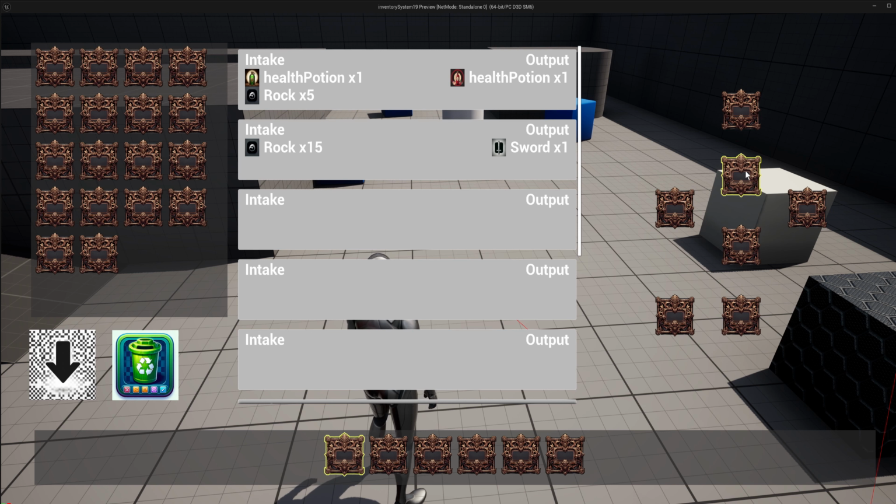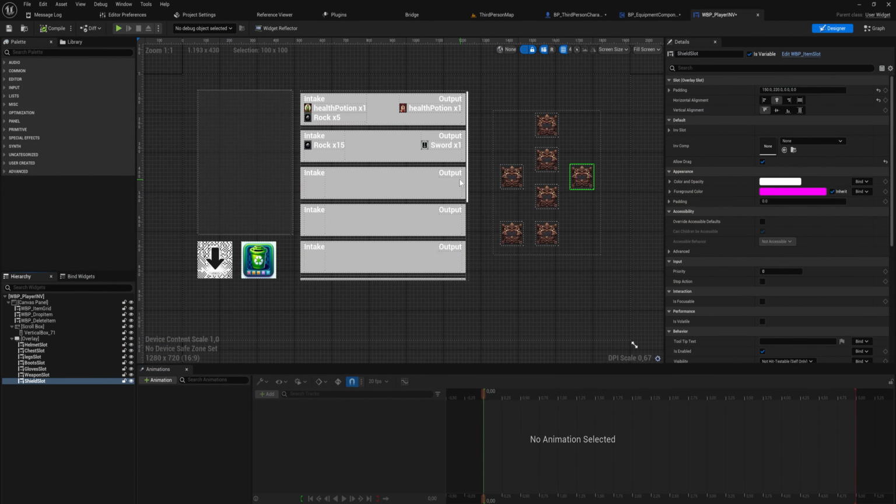They are in this inventory component now, but since this isn't part of an inventory grid, it doesn't refresh all of these slots anytime the inventory component changes, which is a little bit annoying. And we can't even take things out because technically speaking, the slots themselves don't know that they have anything in them either. So there's a little bit of extra work that we need to do to get these individual slots working out just like they would with a normal inventory component here. But luckily, it's not that difficult.